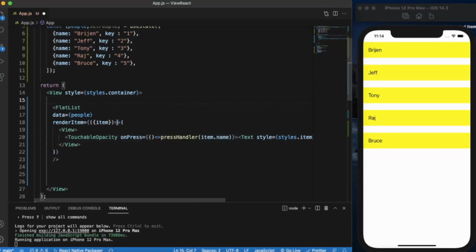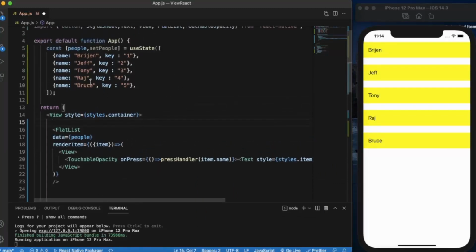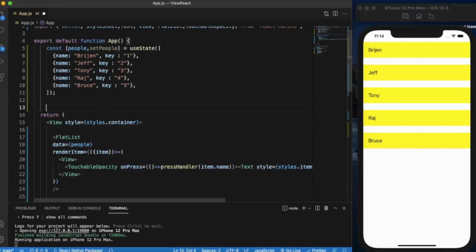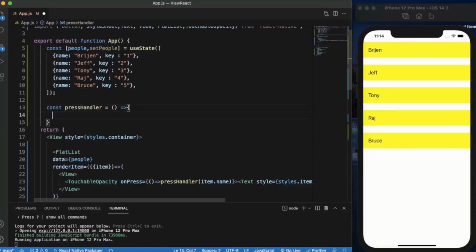So we get item from here, and since it's an object, we have to write either name or key, and we want to display the name of it, so we write the name. So let us just create this function, and let us pass name as an argument.